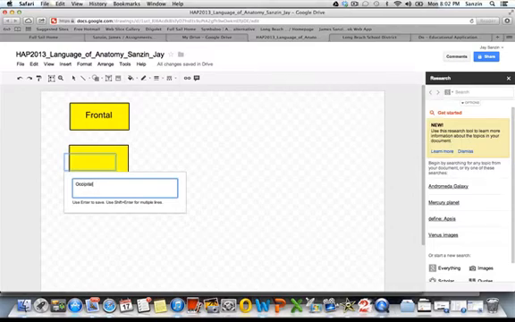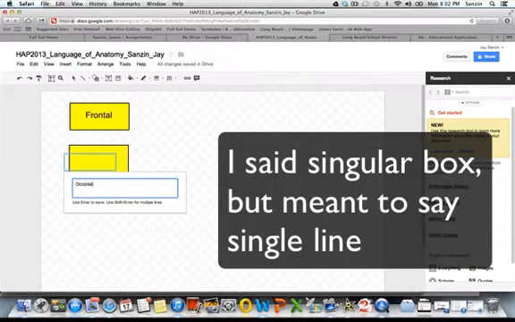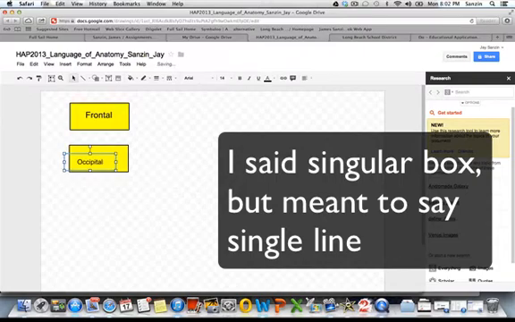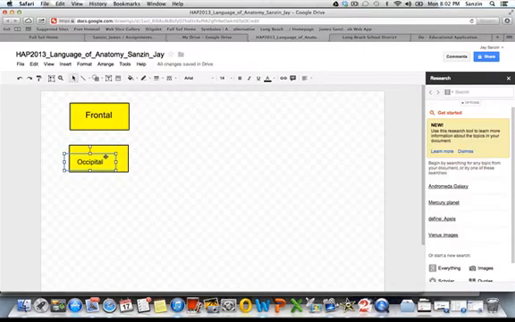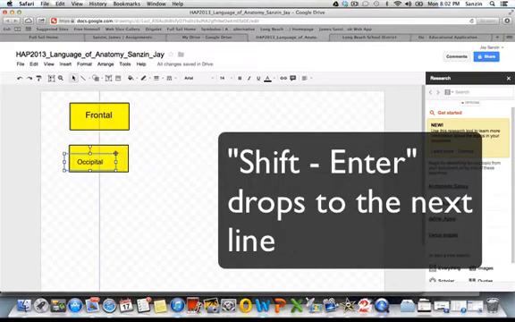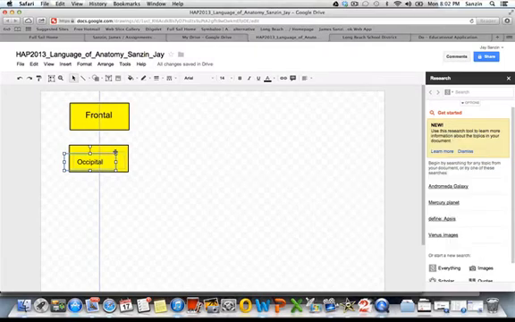And if we had something larger that we're going to make multiple lines, we would hit Shift-Enter, and that would go down to the second line. However, this term, we only need the singular box there, so we are not actually going to need to go down, so we can just hit backspace or delete on a Mac. And when we hit return, or it's actually going to be enter on the PC that you are more than likely using, it is going to exit out of that box.